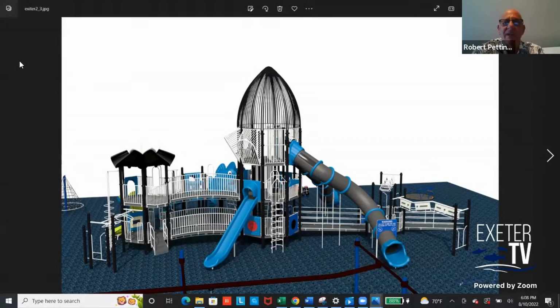If you see the overhead climber to the bottom right, that white looks like little white rectangles, that's got a bar on the bottom, so little kids could shimmy when they're doing overhead climbing. When they don't have the upper body strength, they could shimmy their hands, and it's got little rocks. So if you have upper body strength or you're a rock climber, you can climb it with your fingertips. So it's the best of both worlds.